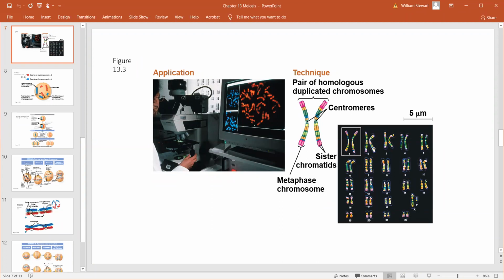Okay, and like I said, this karyotype shows an X and a Y. So this person would be a male. Notice they're ordered from largest to smallest, which is how you order a karyotype. So literally in all organisms, when you do one of these, the largest chromosome gets called chromosome 1. Simple as that.